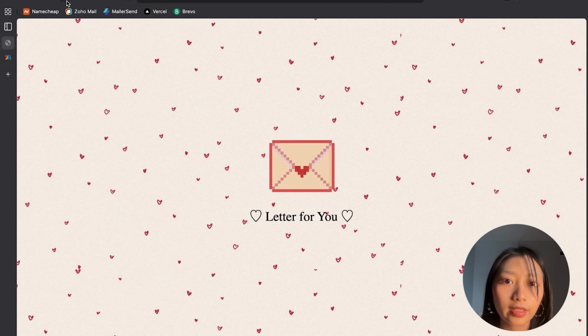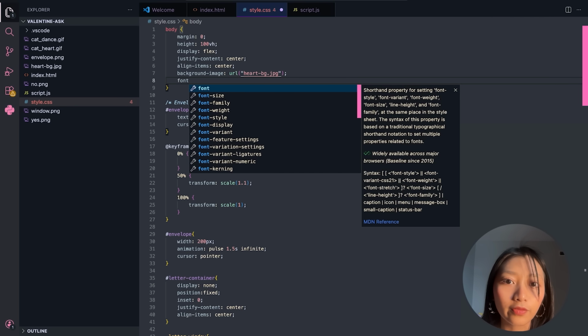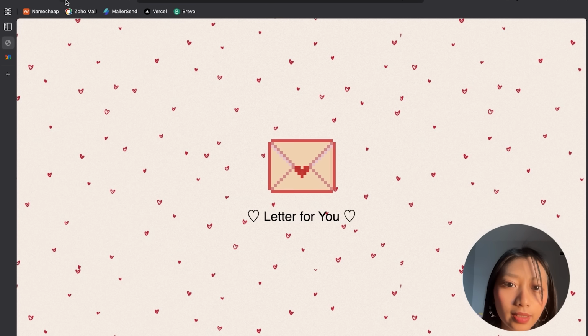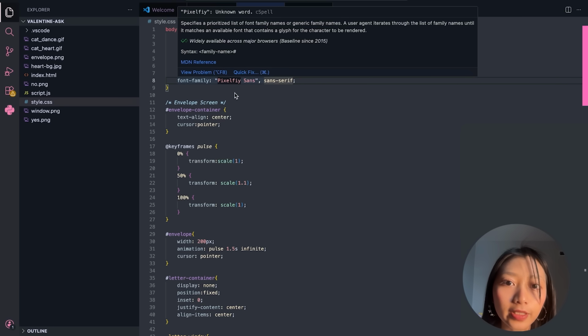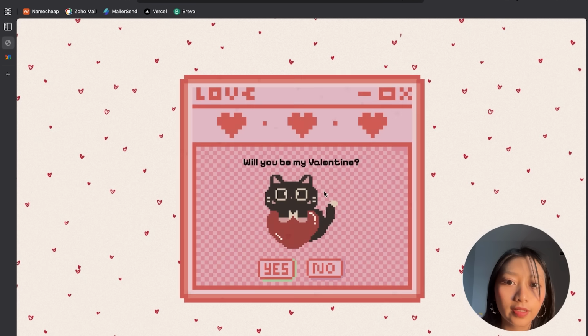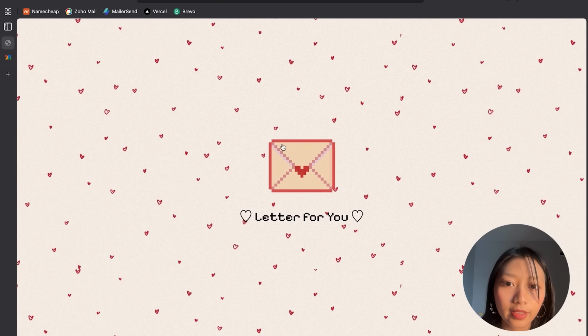So if we go to the style.css and add our font family, Pixelify Sans, and we're just going to add a backup that is sans-serif in case it never got fetched. Spelling error. Okay, there we go. And some syntax error. Okay, great.